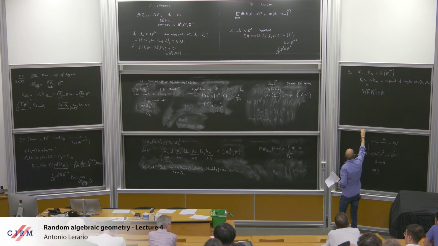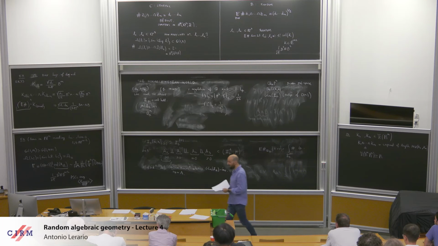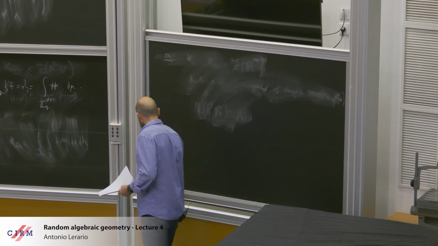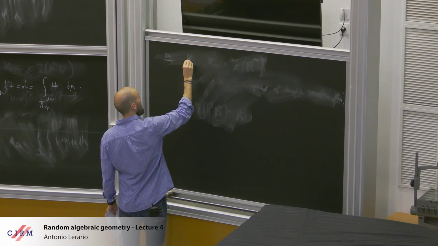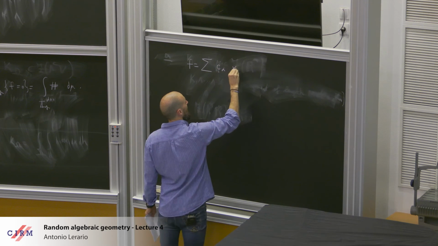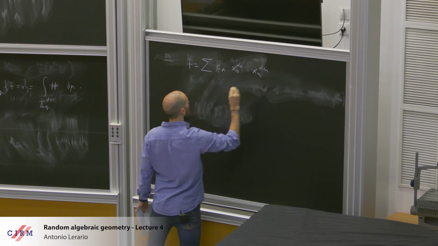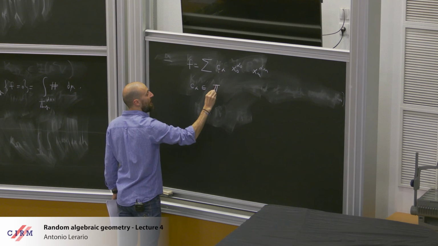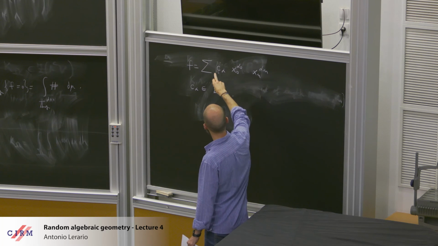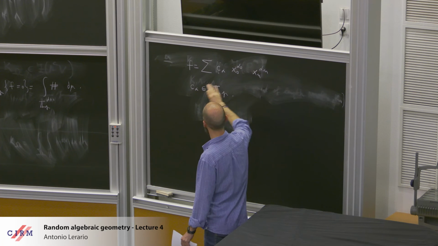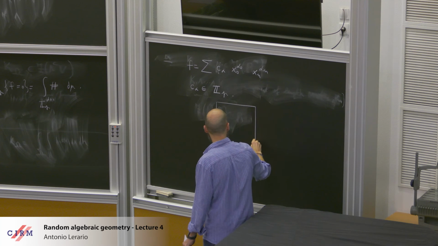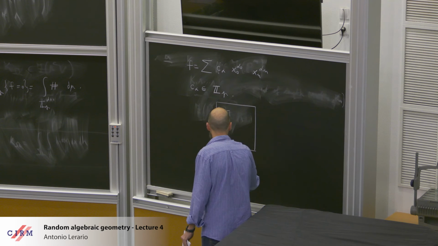Maybe I should use this blackboard. So the choice of the probability measure, if you want, is dictated by good sense. Common sense. And what is this unique one? Well, it's this one where you write a polynomial f as a sum of coefficients x_0 alpha_0 through x_n alpha_n, with now the coefficients being uniform in Z_p. Okay? In the real case, we would take a Gaussian coefficient times some basis element. Here we are taking the basis element times some uniform coefficient in Z_p. So in some sense, after you fix this basis, you identify your space with Z_p to some power, and you just take the uniform measure on this Z_p to some power.